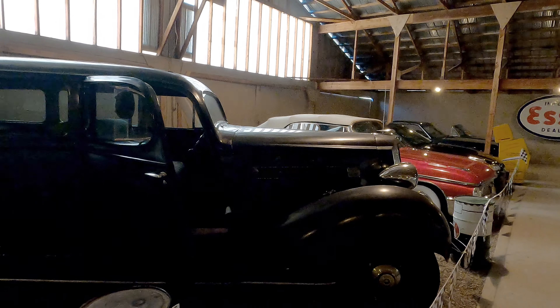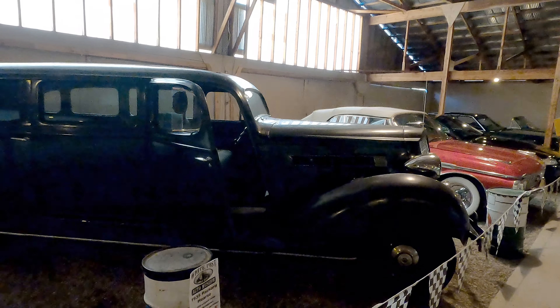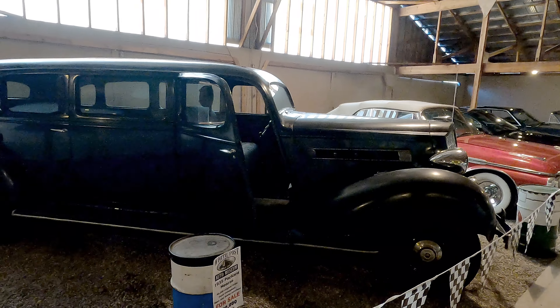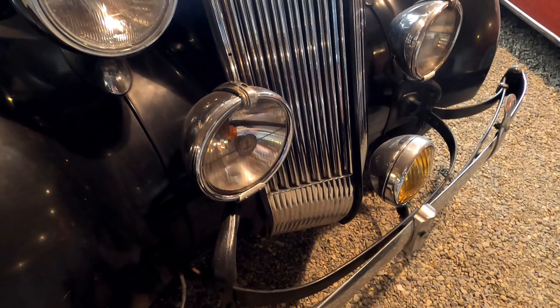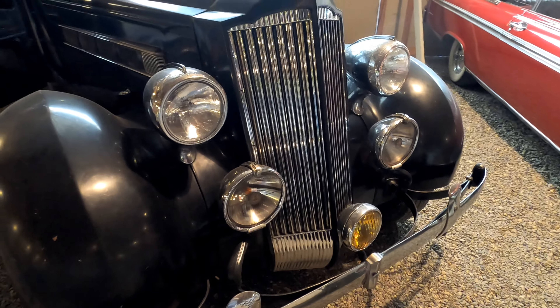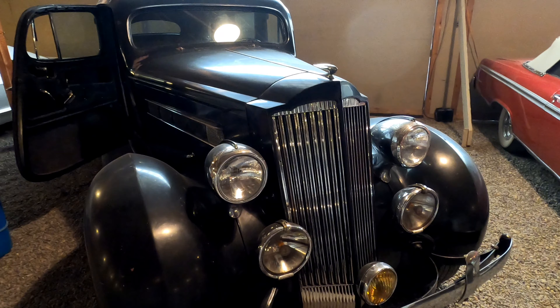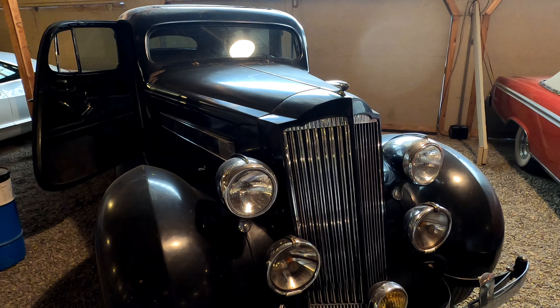Here's a 1935 Packard hearse. Reportedly, the classic Who song 'My Generation' was inspired by this vehicle when Pete Townshend's Packard hearse was towed by the Queen Mother, who said it reminded her of her husband who'd been buried in a similar vehicle. As a result, Townshend was forced to ride the train, and on one trip from London to Southampton he penned the lyrics to this classic rock song.